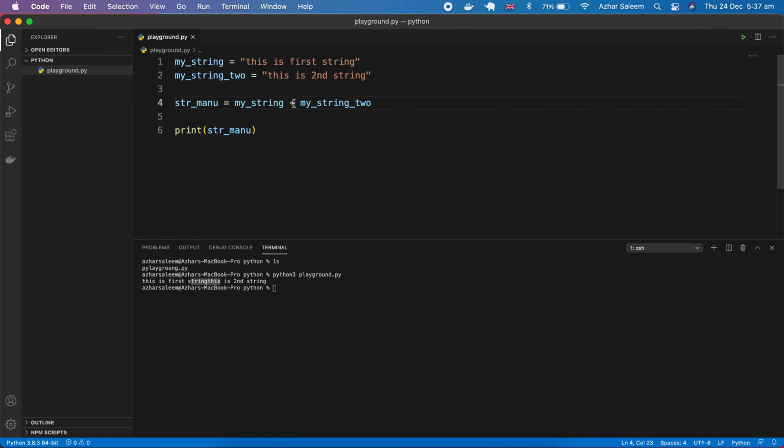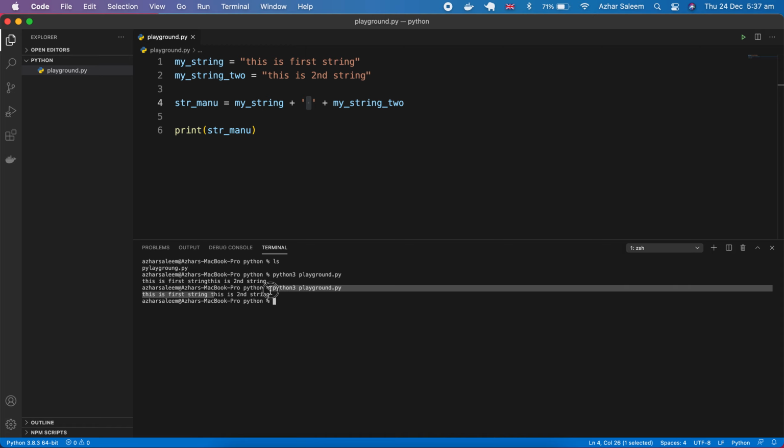Now here what we have to do, just pass here a space string like that and make it concatenate. Again, if I run, now it's okay. This is first string, this is second string.